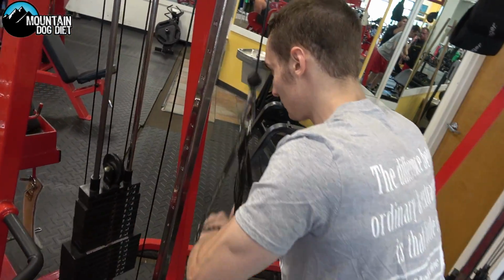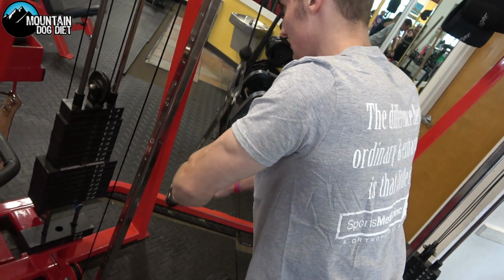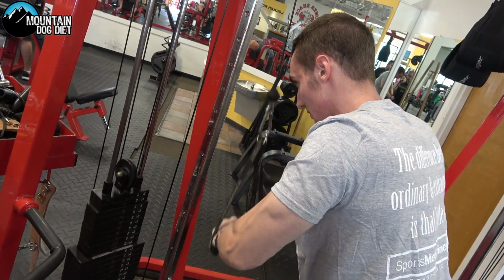Set number one. All right. Cranking. Look at his lateral head. His lateral head's jacked up there. Nice. 10 reps, Mitch. There you go.